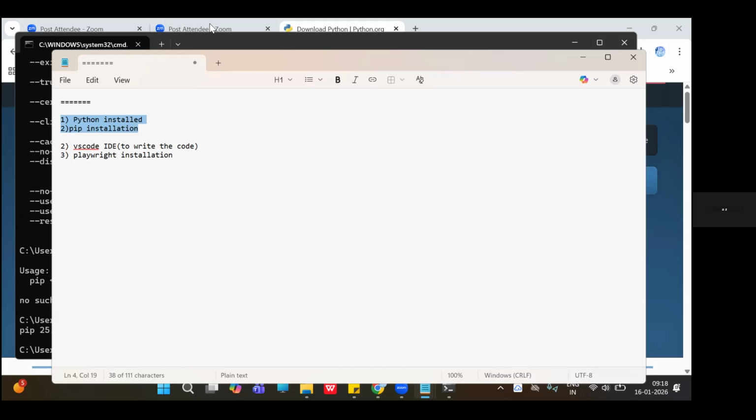So now I'll proceed forward to VS Code, assuming that both Python and pip are successfully installed for all of you guys.